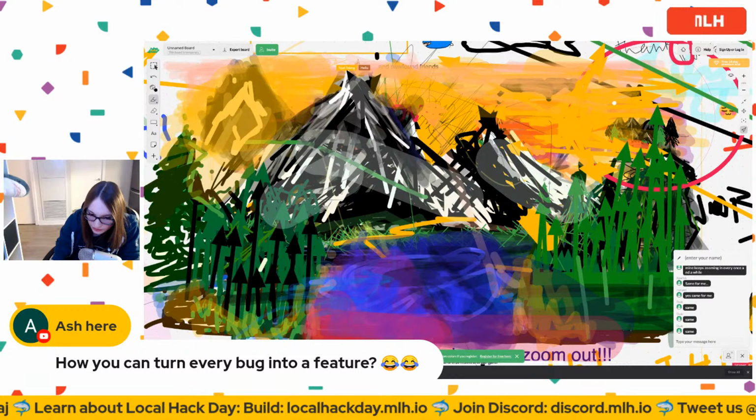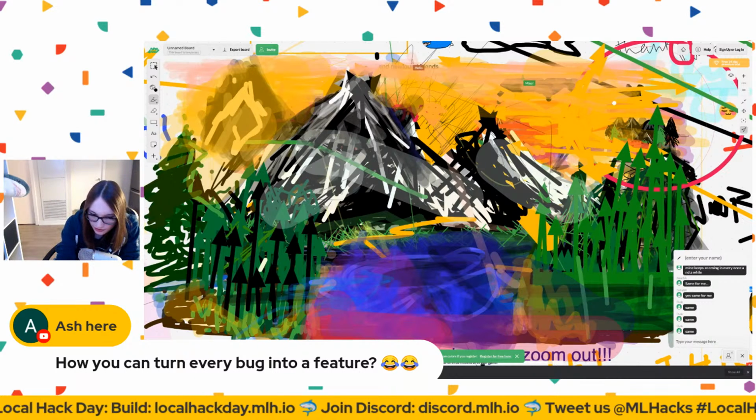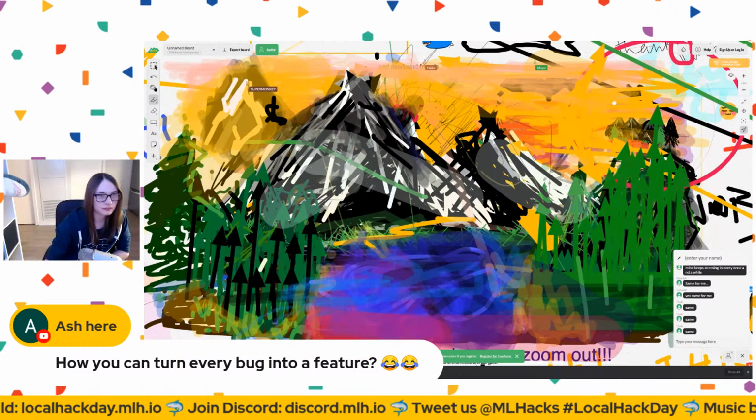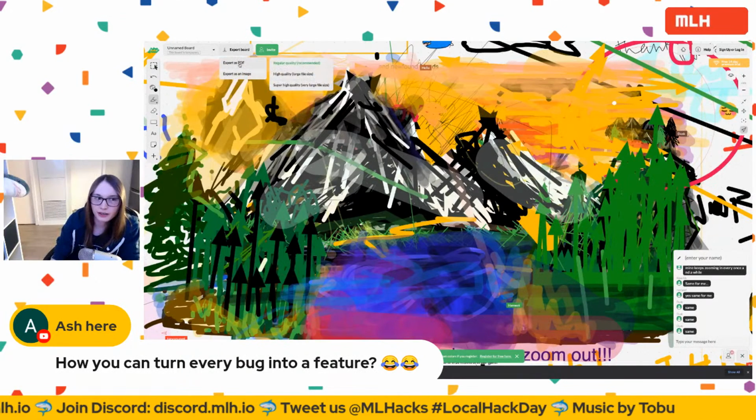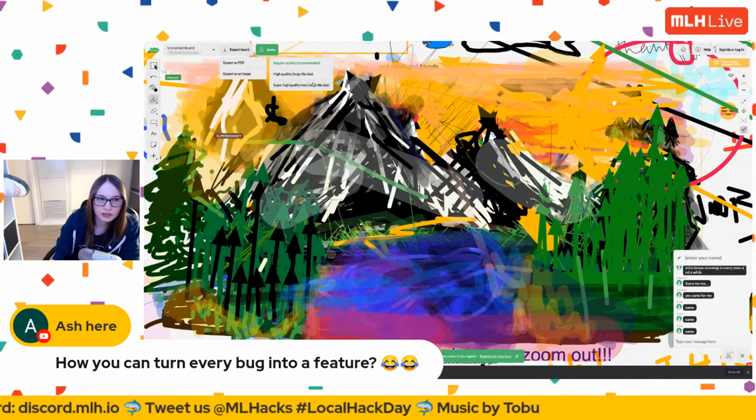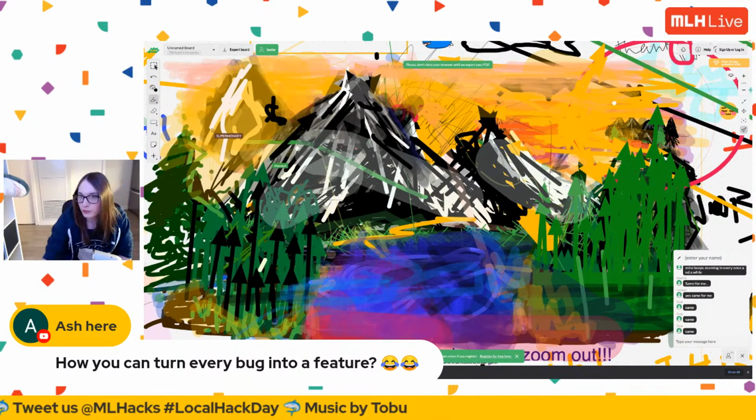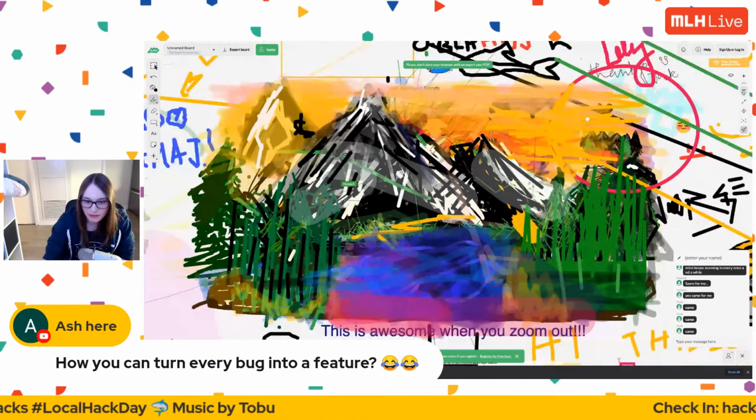Okay. So where is ours? I feel we've done it really far zoomed in. Let me export it as a PDF as well real quick, just to make sure I have a copy of it, because that's what I want. And while my browser is doing that, I'm gonna zoom out.